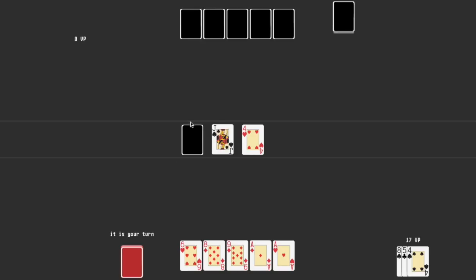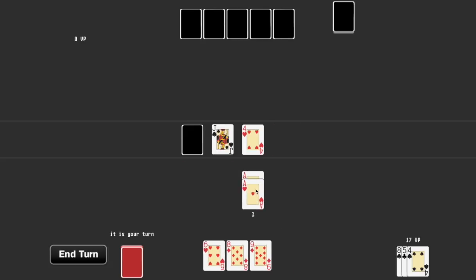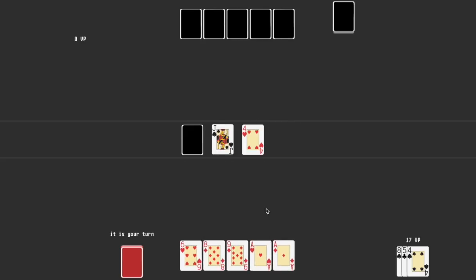So we get here, and it was Fred's turn. He already staked a card before we hit next round. So he'd staked this card. That was his first move, and now it is our turn. Let's see. We have a strong pair to back up our four, although, you know, who cares? It's a four. We have an 8-9, and we have a 6. So this actually is a pretty strong start.